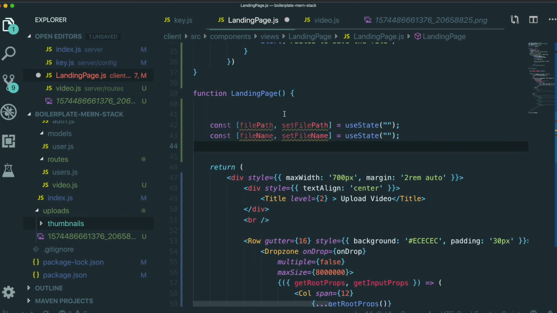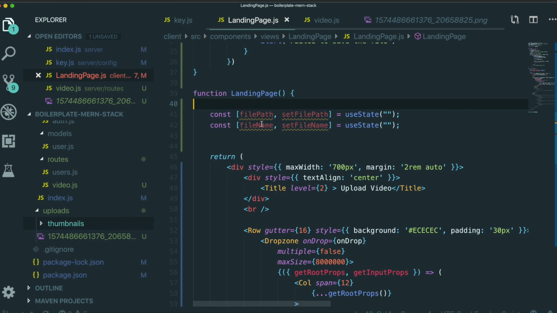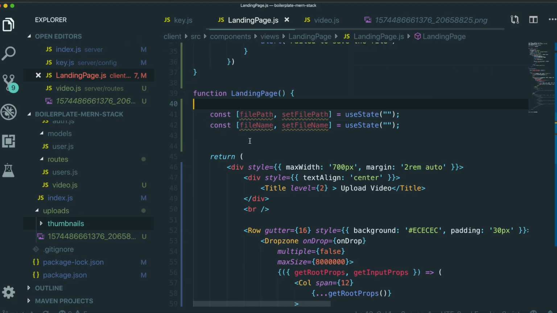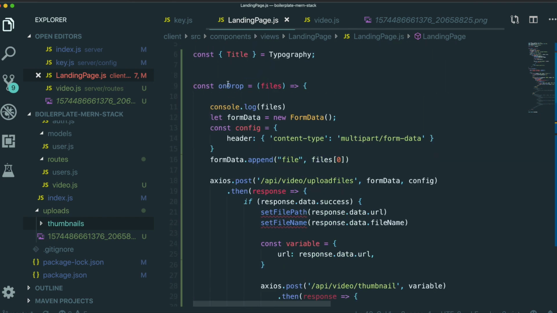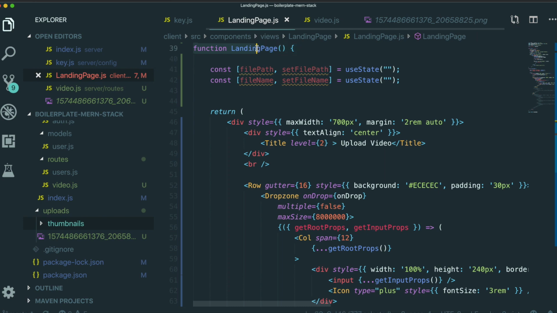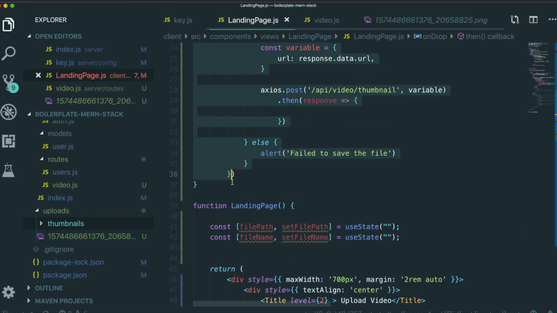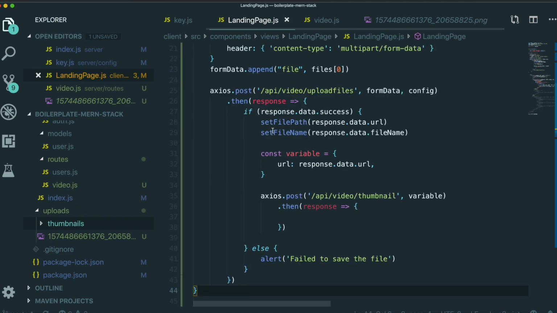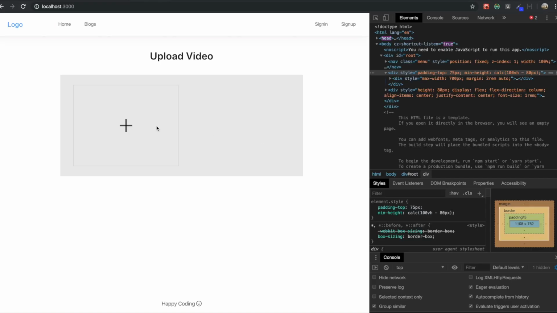I need to do it like this inside the function. And I also put this function outside of our landing page function. I need to put it inside the function here like that, so we don't have any errors.